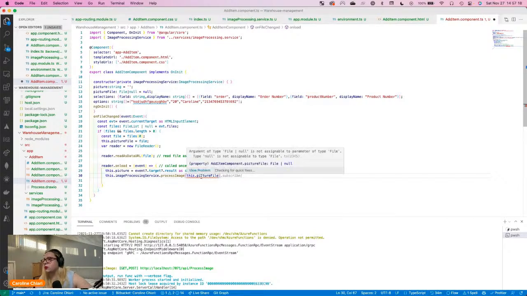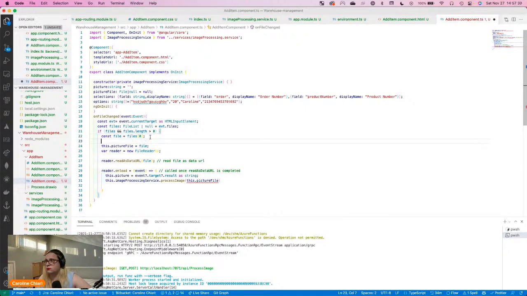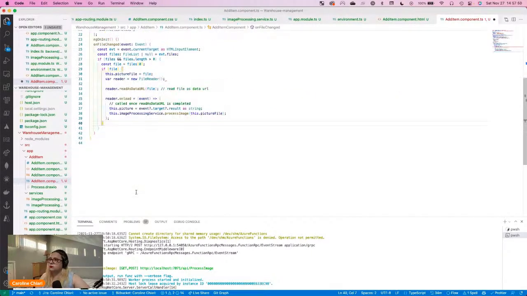Okay, what's the problem here? Hopefully it's smart enough to realize that if we do this, picture file has to be defined, and it is not smart enough.